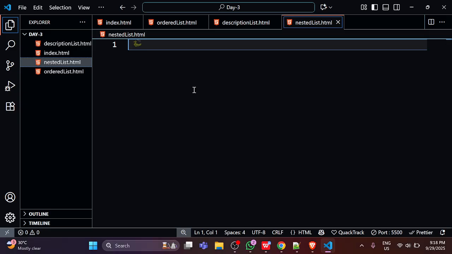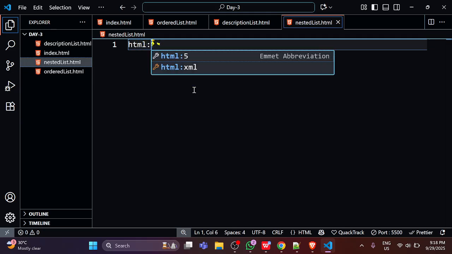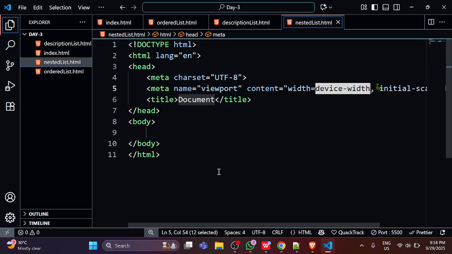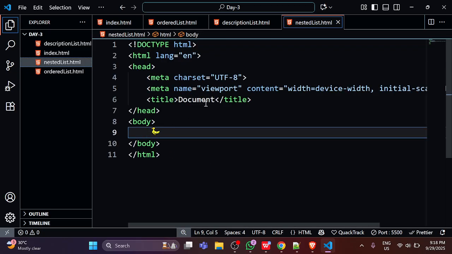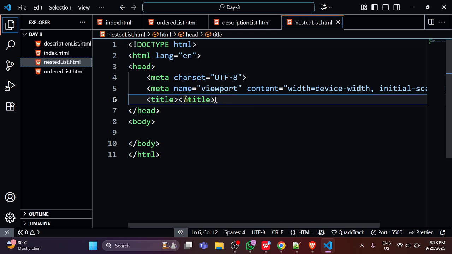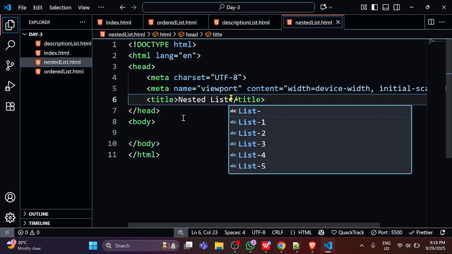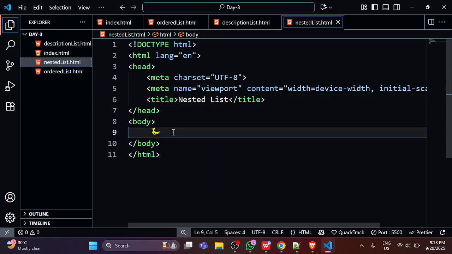For creating the nested list, let's create one boilerplate code, HTML5. Now let's mention the title. Title is Nested list. Here I'll create one ordered list.